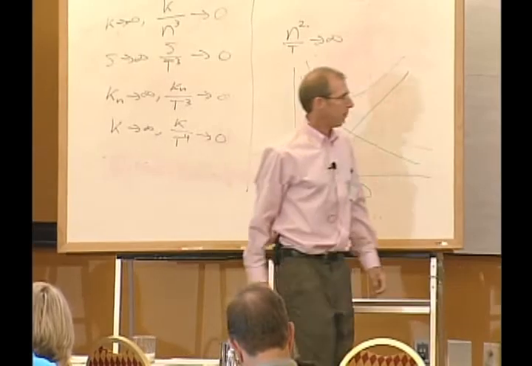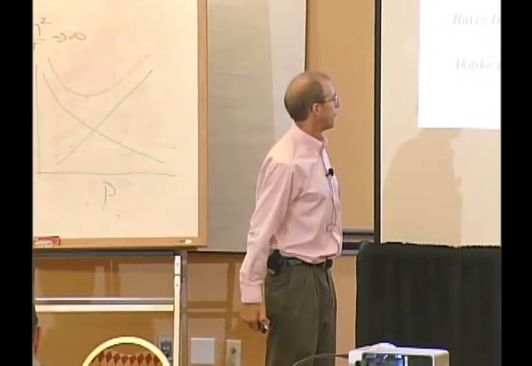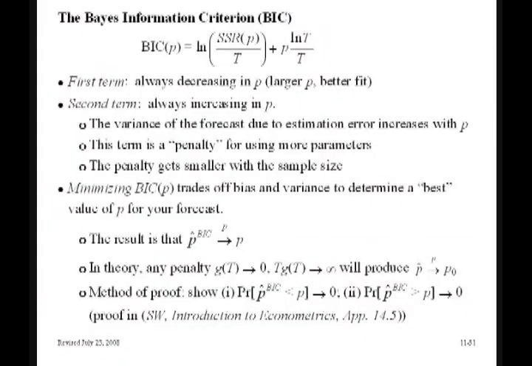The theory basically says that if this penalty factor goes to 0, but goes to 0 slowly, then you're going to get a consistent estimator. And the way the proof works is that you look at 2 cases. First, the case that you underpredict, and you show that that can't happen. Well, why couldn't you underpredict? To underpredict, you'd have to be giving yourself a really big penalty, because by underpredicting, you're necessarily losing some gain from the sum of squared residuals.